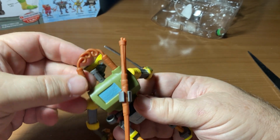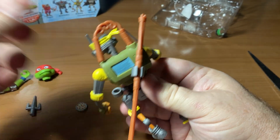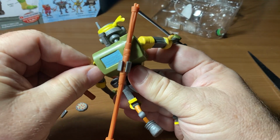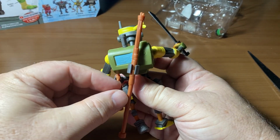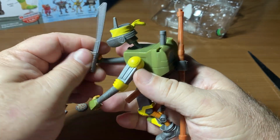Like you're camping out. I'm guessing you put that right there. It looks like wiring, but it kind of goes with the theme. Or you can put it on the side right here. Suppose there's multiple places you can put it. I mean, you can put it on the side. Probably looks better on the side. If you're going to put his machete, I think that little slot right there is where his machete goes.